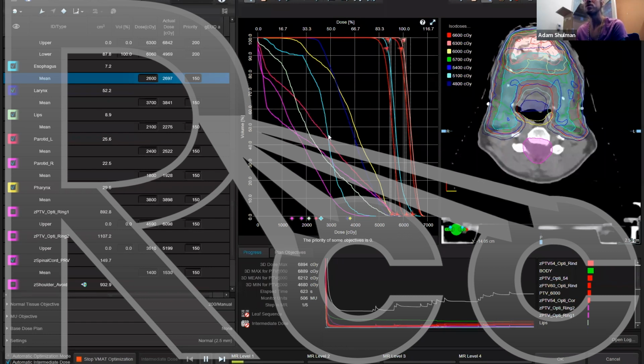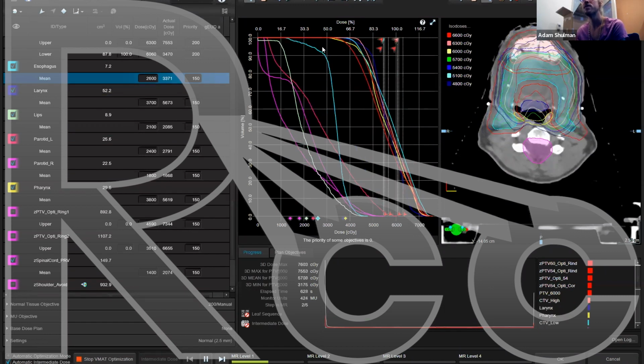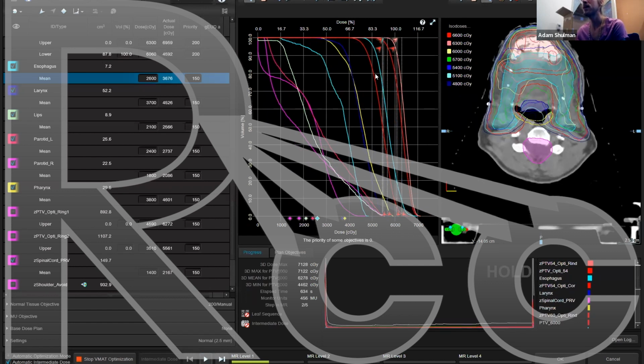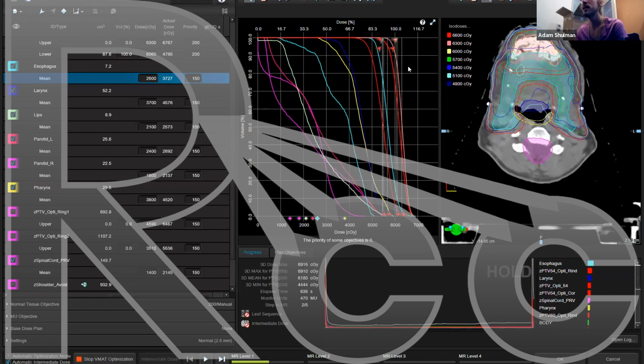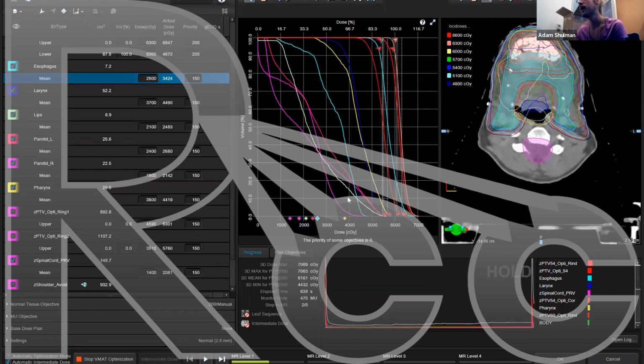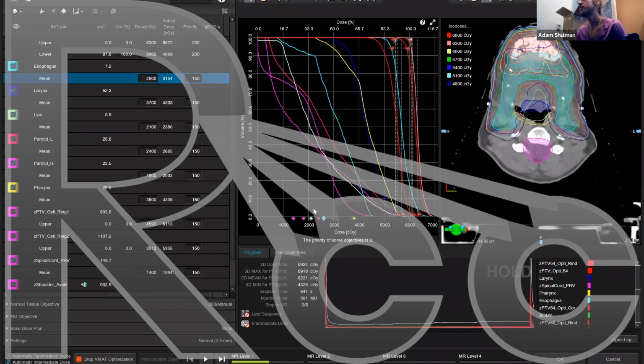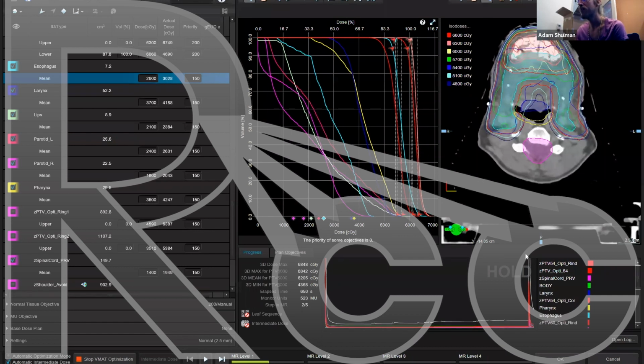We know when we've pushed the organs at risk as hard as we can by this gray and a half difference and by where the shoulder dropped. So you don't need to pay too much attention to this. We can basically see our dose distribution just by looking at our DVH. Okay, so it moved on to the next level. So we've got an increased sophistication in our MLC. And so we saw a big jump in our error.